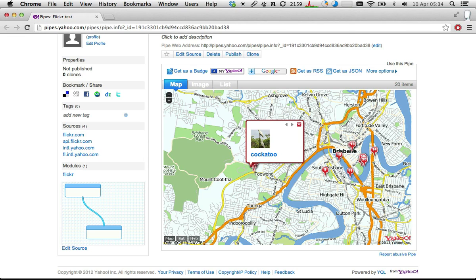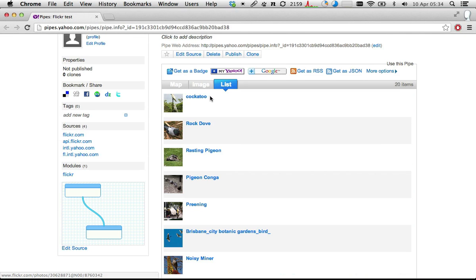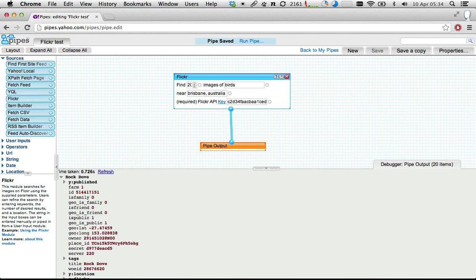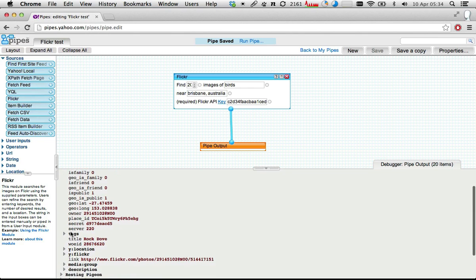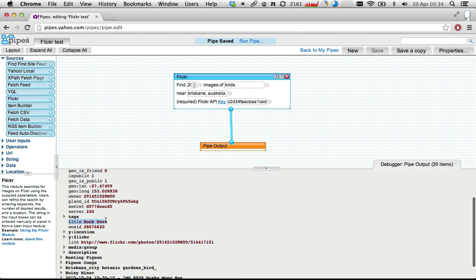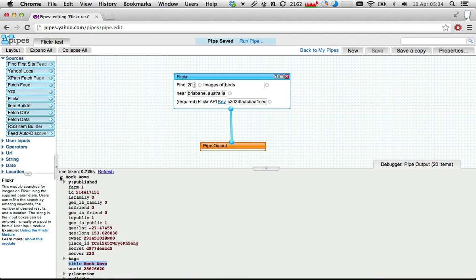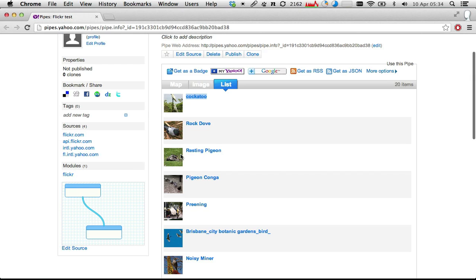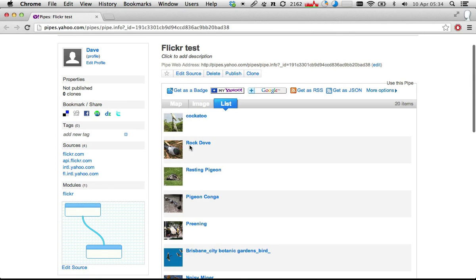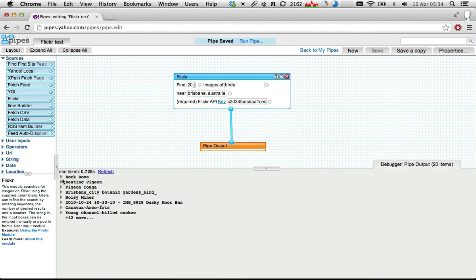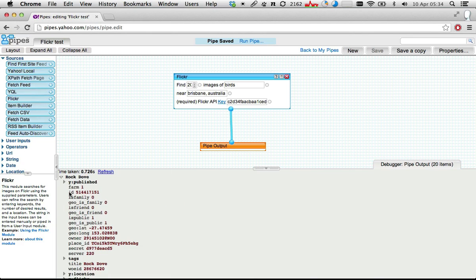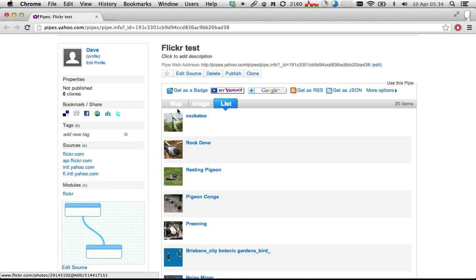So this title here is being pulled from each item's value for title down here, as you can see. So that one there is Rock Dove. This image here is actually being pulled, and you'll notice in other ones they have text here.